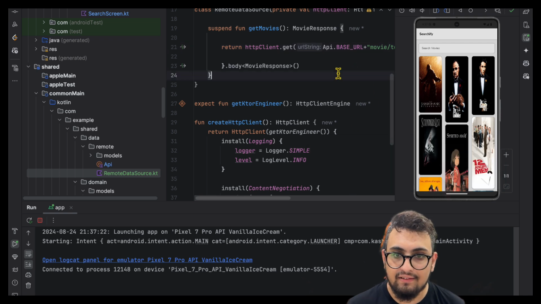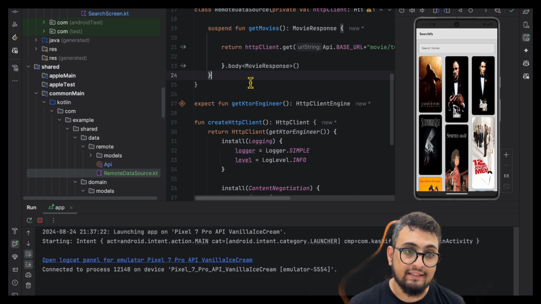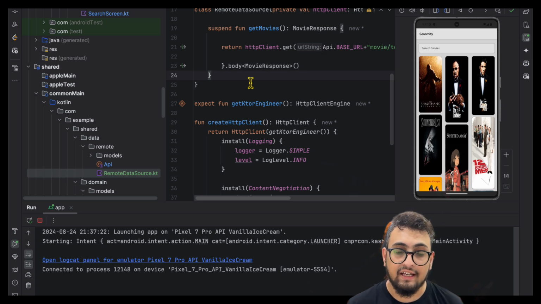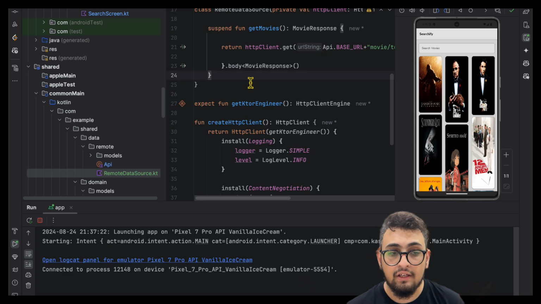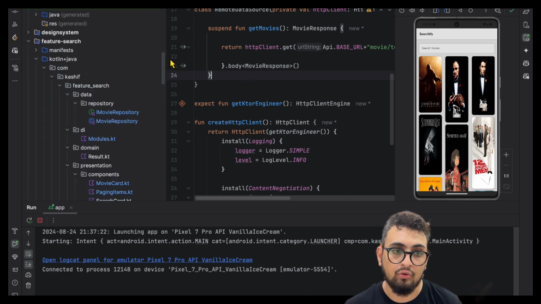You can try this out. You can go to the master branch. I will make this a separate branch, not the master branch, so you can get the exact branch for the exact video. This branch will be the network layer branch, and you can first check out the master branch and then try yourself to migrate the network layer to the shared module, and then you can also compare your code with my code just to get things moving if you get stuck.